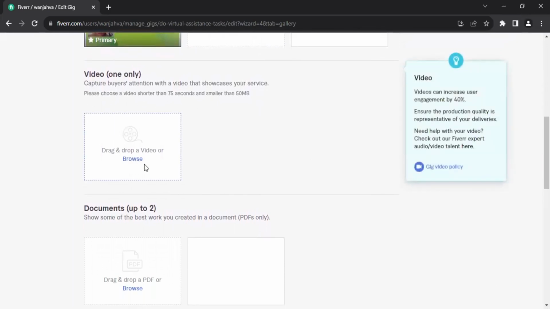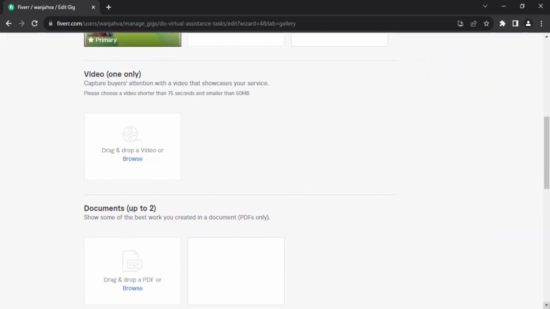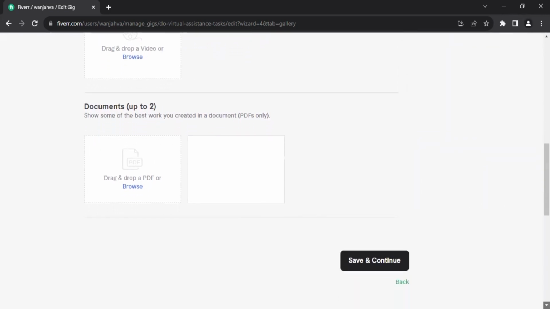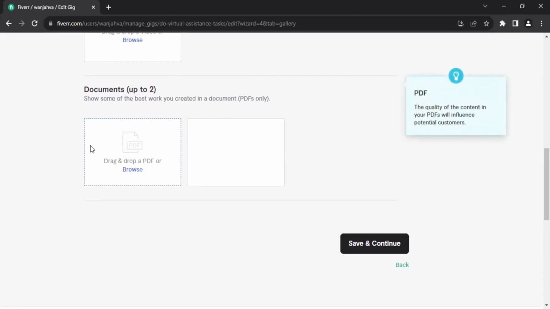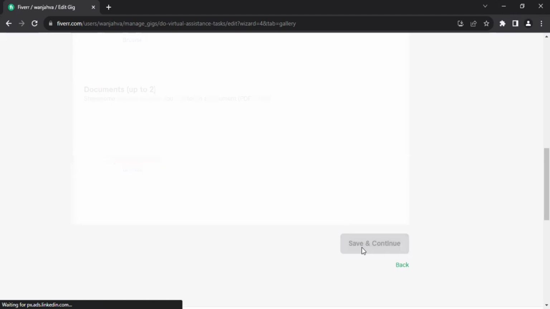And then you can record a video explaining your services, which is also very, very important. Prioritize that one too. And then you can attach some documents of some work you have done, especially for graphic designers. If you have made a very beautiful graphic, you can add it here. It showcases some of your amazing jobs that you've done. If you are a VA, you can look for something that will represent a job that you have done, or whatever job, whether you are a programmer, you can put a sample code. Yeah. So when you're done with that, we go on to the next step.